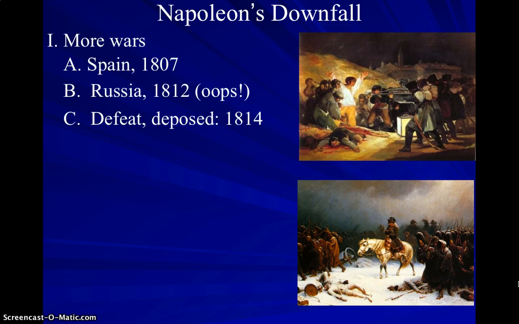So what does that mean? Well, after Spain and Russia, in 1814, his invasion of Russia began in 1812, but by 1814, Napoleon is ultimately deposed. He is kicked out, and the French Senate in 1814 deposes him, and he then is sent or flees to the island of Elba, which is off the Italian coast. And interestingly enough, there's actually a king who's put in charge. So he's deposed in 1814.